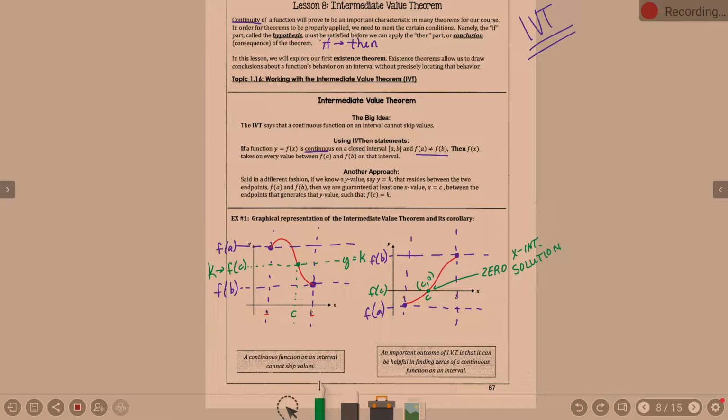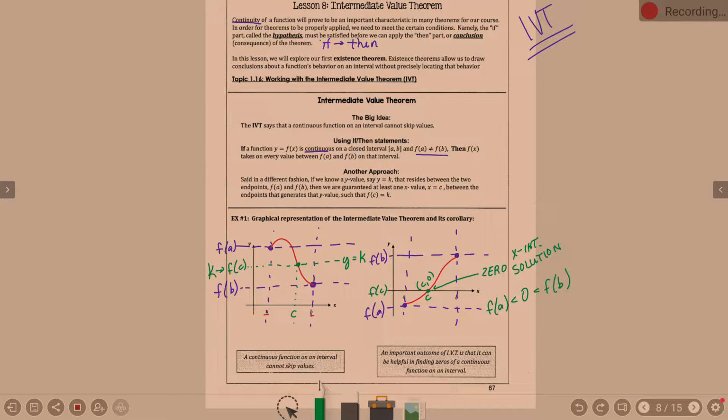If we think about writing this inequality, I know that f of A is below 0, which is below f of B. This inequality notation, we're going to see a lot today, but this is just saying that the y value for f of A is below 0, which is below the y value for f of B. So that's a way of saying 0 is between f of A and f of B.